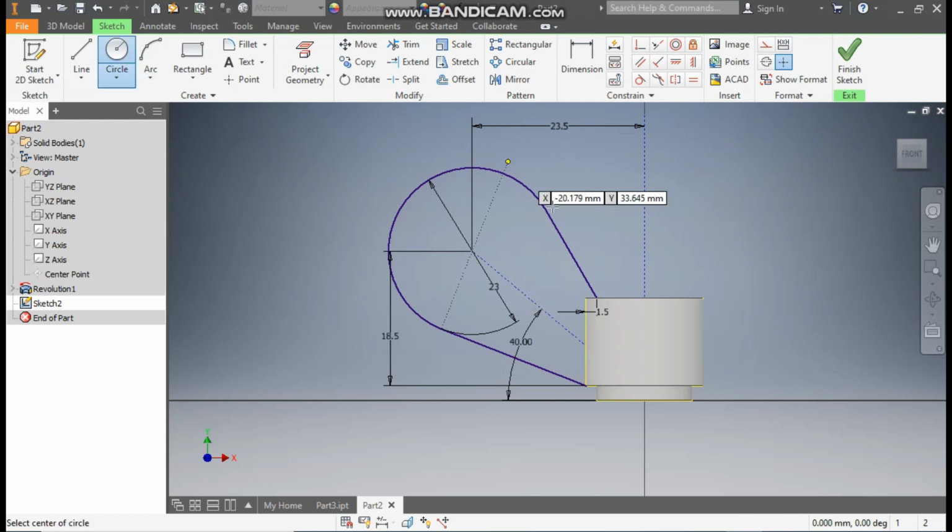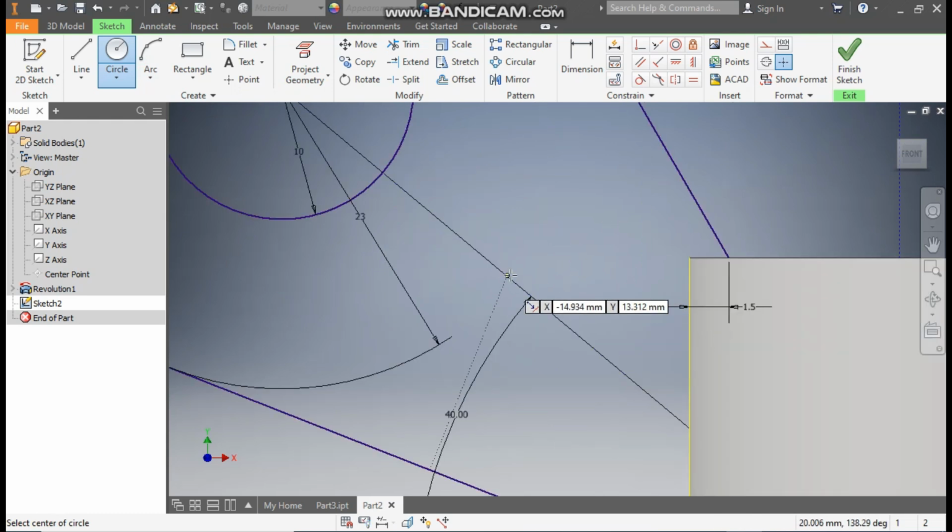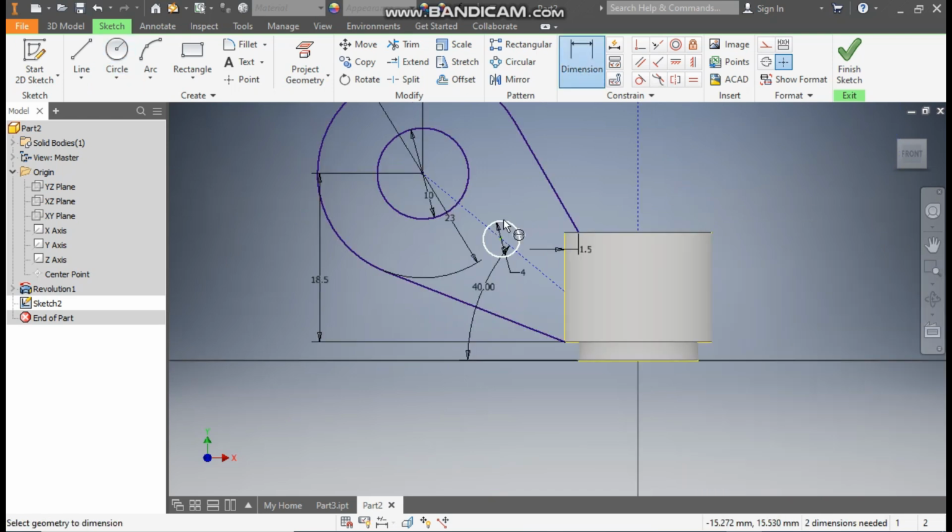Go to circle command. From this center point, make a circle of diameter 10, enter, and here make one circle of diameter 4, enter. Now go to dimension, select this and select here. Define this at 17 mm.